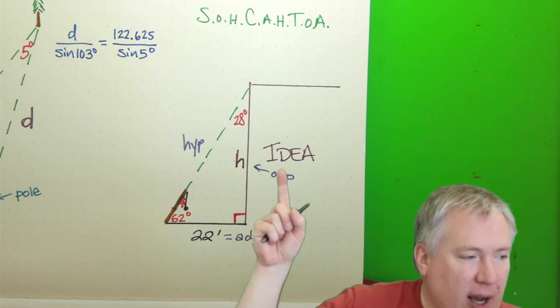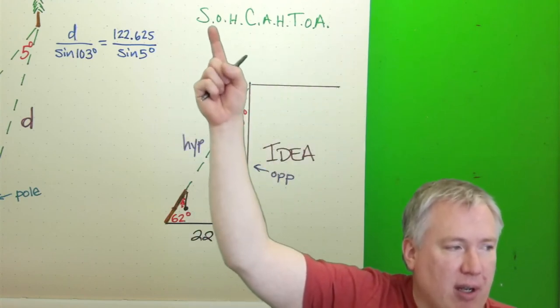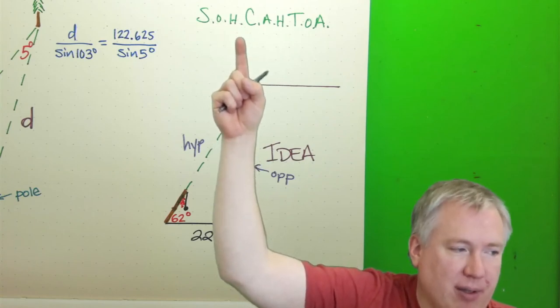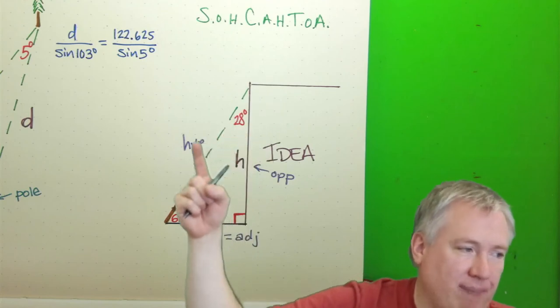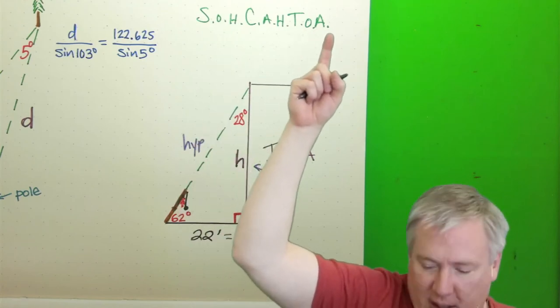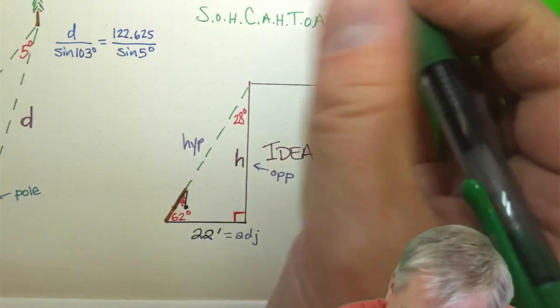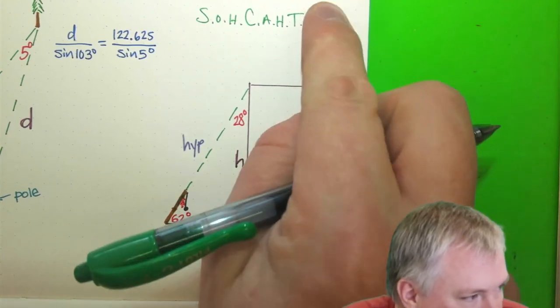And it's been a little while since we've focused on this before our break, but I want to know the opposite, and I already know the adjacent. So as I look at my list here, well, this is opposite and hypotenuse. I don't need to know the hypotenuse. This is adjacent hypotenuse. Again, I don't need to know the hypotenuse. And tangent is opposite over adjacent. And so therefore, I want to know the opposite and know the adjacent. I'm going to use tangent.